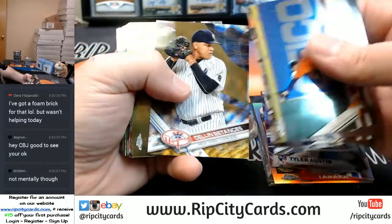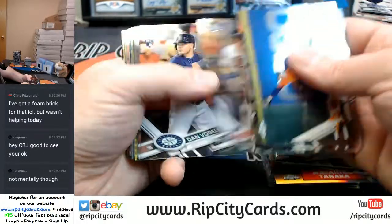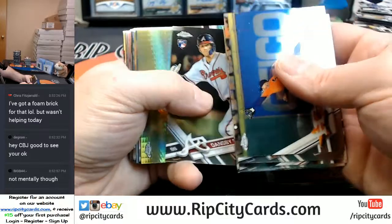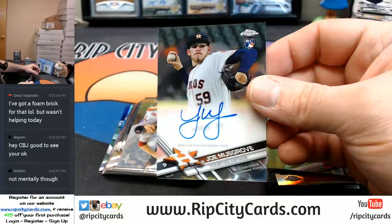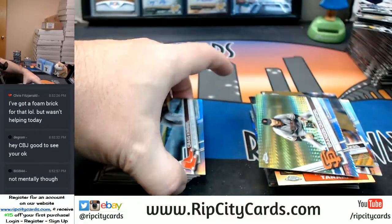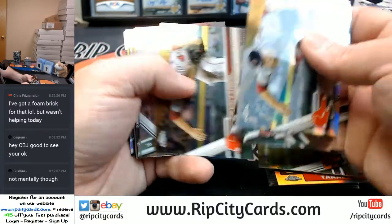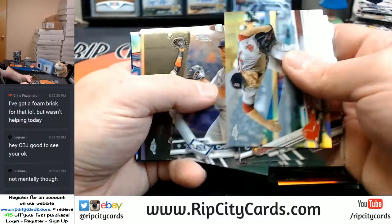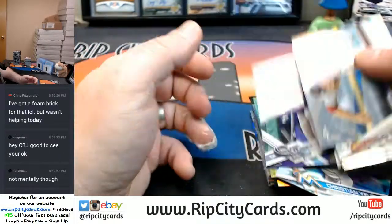Grillo refractor, Betances gold shimmer, gold wave, Crawford shimmer, Musgrove, come on. While it is a really, really nice card, that Bellinger refractor auto is going to be the best thing that came out of this, and probably worth more than all of the other autographs combined. Yelich refractor and a purple Carlos Gonzalez.